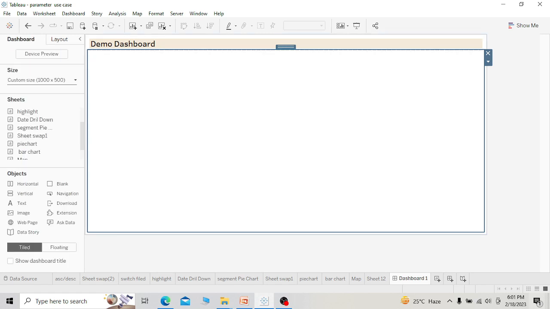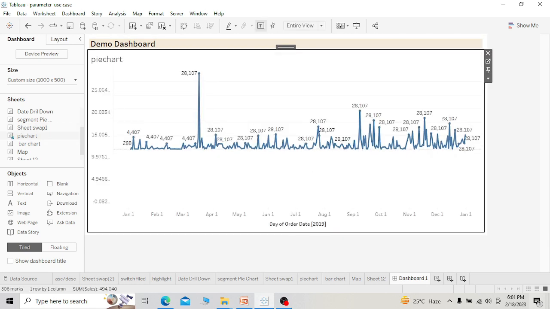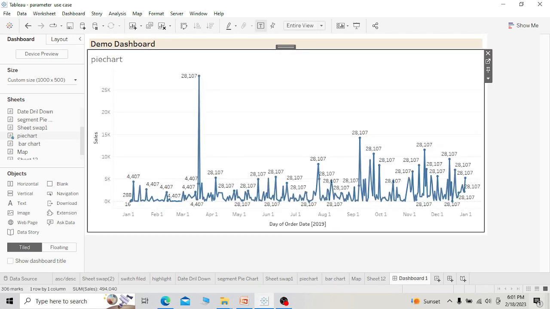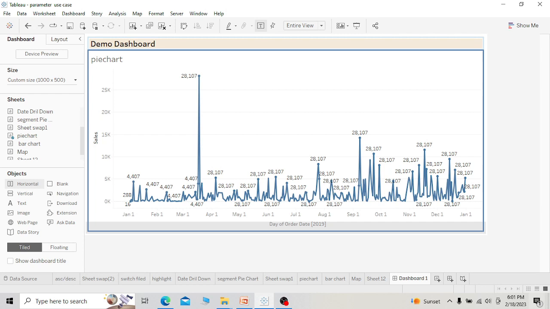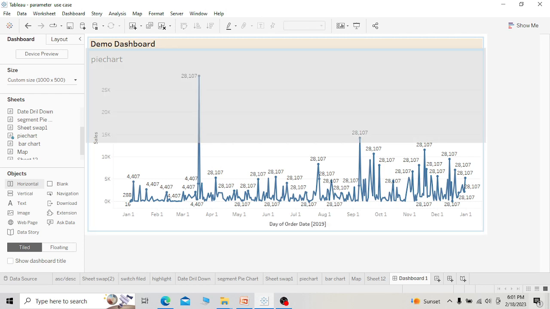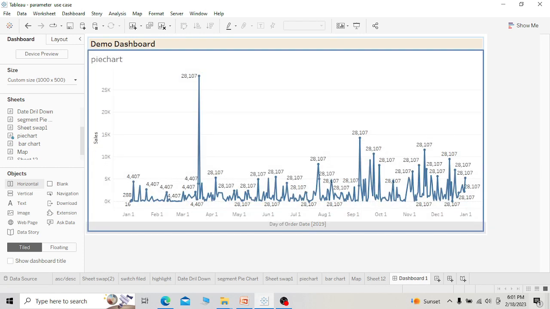Next, this is a line chart, and I'm keeping the line chart here. Now I want two charts below, so I'm putting a horizontal container inside this container. You can see the blue highlighter will come wherever you are placing your chart, so I want my chart inside this vertical container.